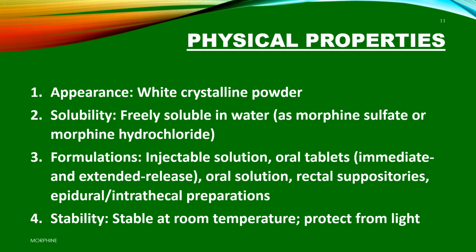3. Formulations. Morphine is available in several forms, including injectable solution for direct administration, oral tablets immediate and extended release for pain management, oral solution for patients who have difficulty swallowing tablets, rectal suppositories for alternative administration, epidural intrathecal preparations for regional pain relief. 4. Stability. Morphine is stable at room temperature, but it should be protected from light to maintain its potency and effectiveness.